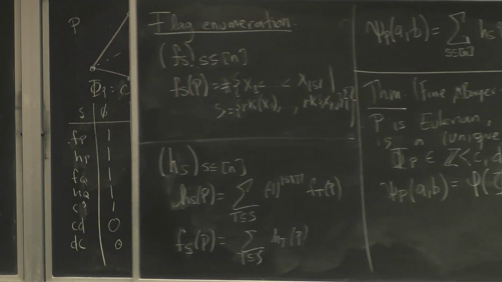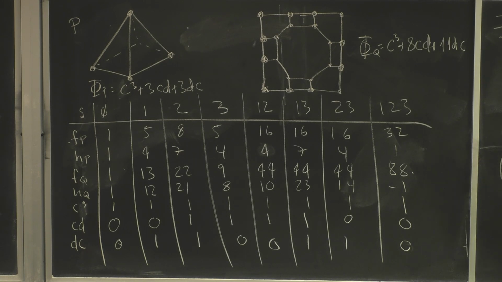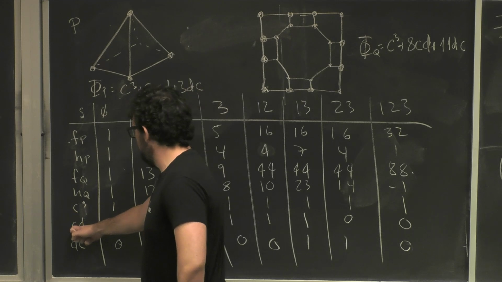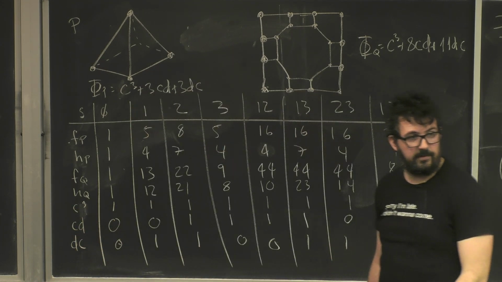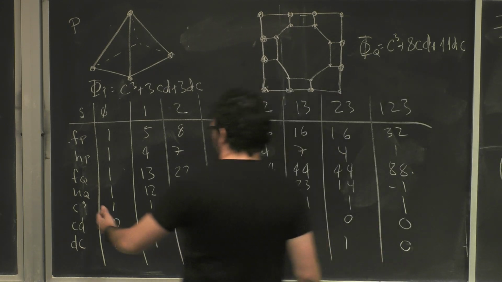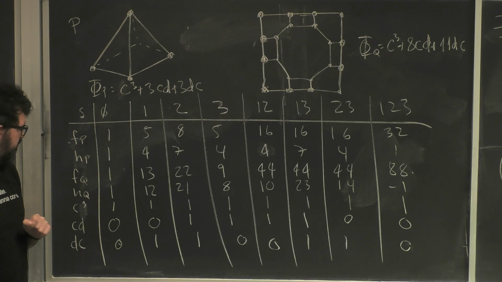So we can go back to the example. What I did is I computed C cubed, CD, and DC in terms of ABs. If you think about it for a little while, what you're doing is expanding a bunch of monomials, and every monomial is going to appear at most once. We have this AB, this BA. If you open C cubed, that would be A plus B cubed, then every monomial shows up exactly once.